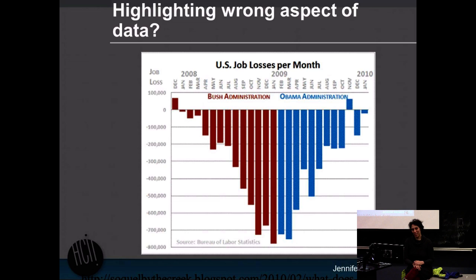Brighter future. A brighter future, yeah, a change that's happened over time, right, that seems to be different for one group versus another. So this is showing a change in the data. It doesn't actually show you the present state of the data very clearly. It's showing you what's happened over time. Most importantly, what it's not showing you is the actual unemployment rate, right? That's not shown at all here. It's just showing the monthly change in unemployment. So it's not really doing what it promises to.